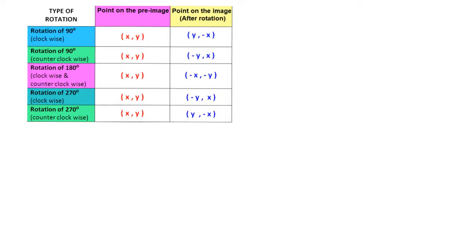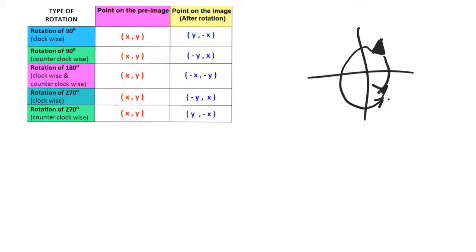Before I go ahead and do an example of the rotations of 270 degrees, it's important to understand that if you have a coordinate plane, if you rotate something, let's say we had a triangle here, I don't know, and we rotated that 90 degrees. What would throw it over into this fourth quadrant? That's the same as rotating 270 degrees. And it doesn't matter what the shape is. I really didn't even need to draw a shape.